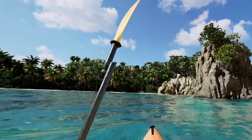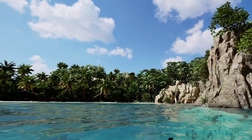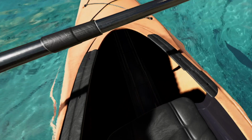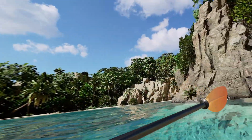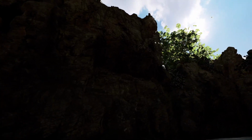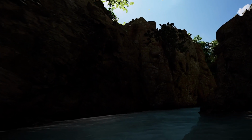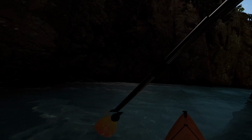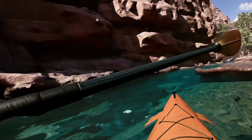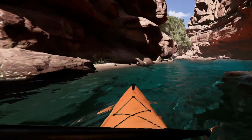Anyway, I would say objects in the distance still look a little clearer on PC just because of the specs that you can get on PC. But then closer up, the detail is far greater. This is where this headset and this version of the game shine, closer up stuff like this, because this looks better than PC. However, this really isn't that big of a deal, and it still looks incredible, especially if your experience with VR is from a standalone Quest 2 or from a PSVR 1.